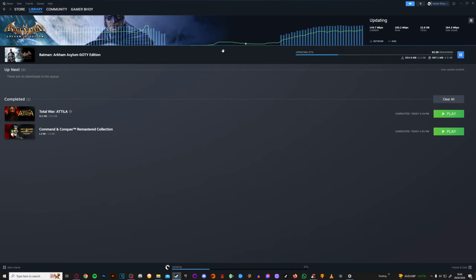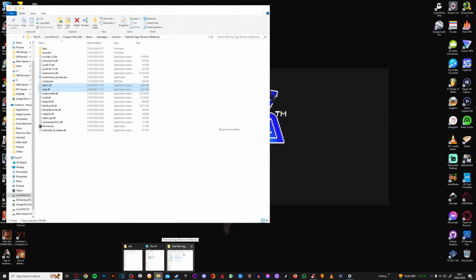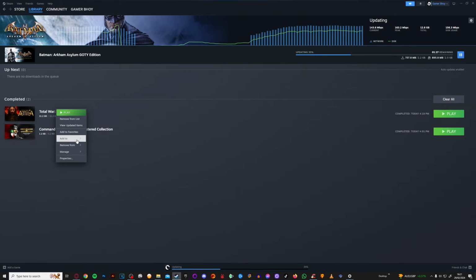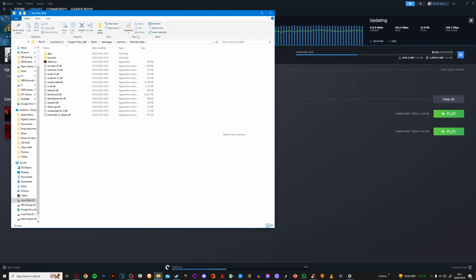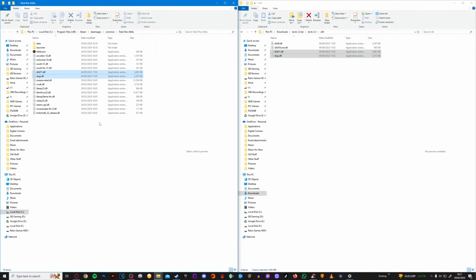So what I'm going to do is I'm going to get the same thing that I got for Borderlands, and I'm going to apply it to Attila, and I'm going to see if I can get it to work. I don't know if it'll work. It might not. But the idea is to take the DLL file and drag it into the same place where the game executable file is. So that's in there now. And I don't have to do anything. It's literally just a drag and drop ordeal.